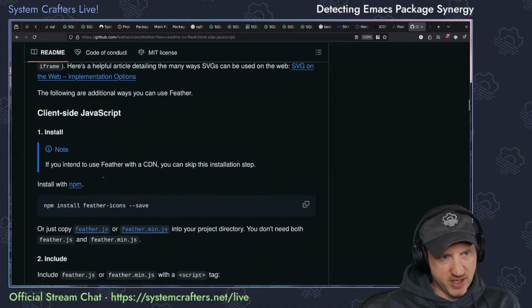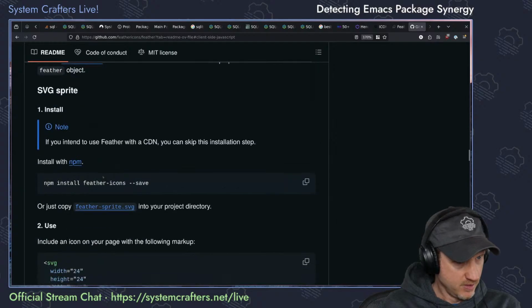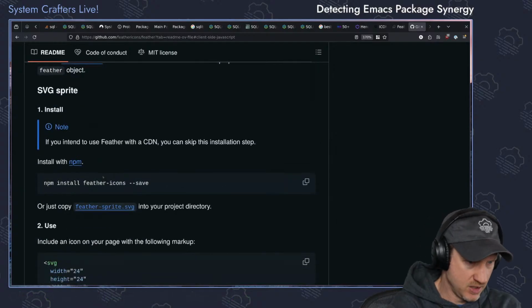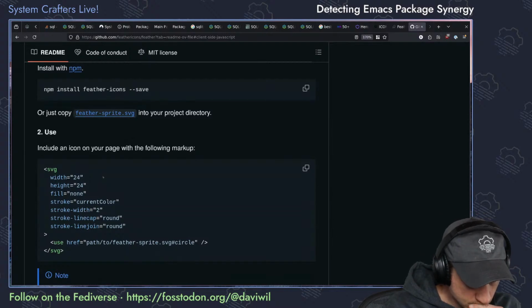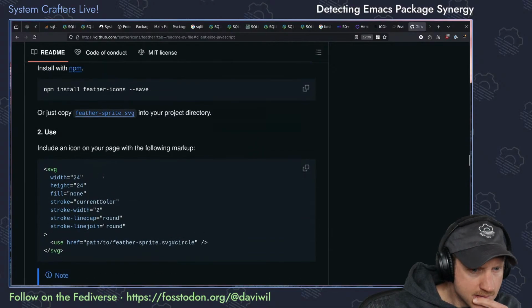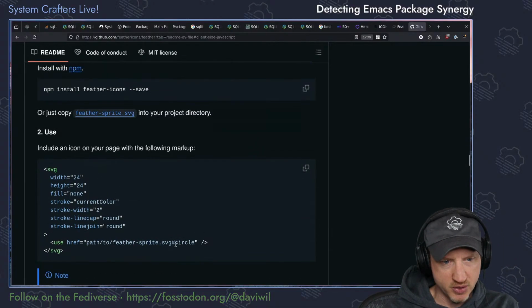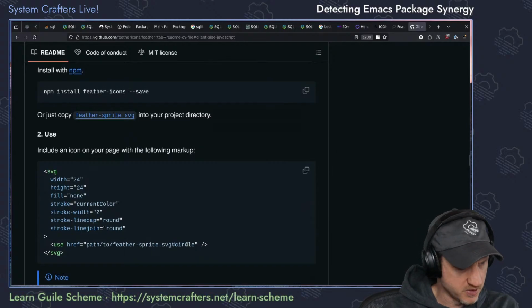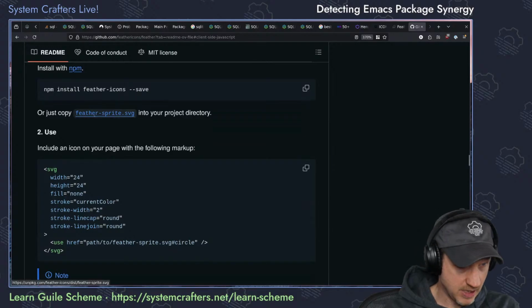So I guess using actual SVG might be more performant. SVG sprite. Use an icon on your page with the following markup. Use href. I see. Is that one SVG file, but you can use anchors to go to the specific ones? That's kind of interesting, actually. That's dope. How big is this file?